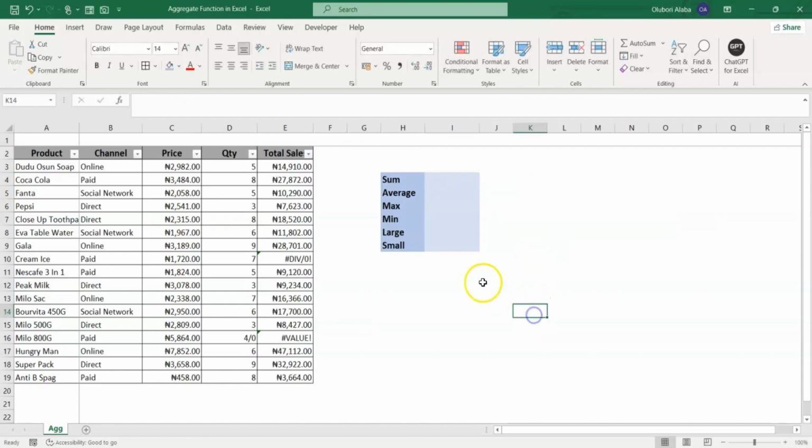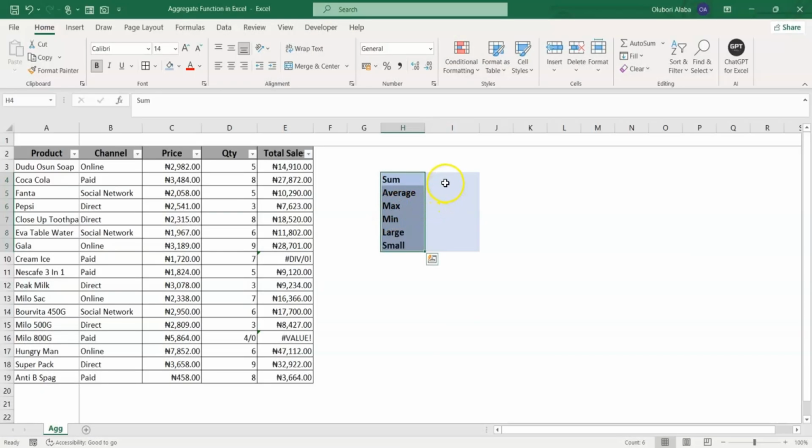Now if you are working with Excel, you will notice that the reason the aggregate function is more useful is because with your normal sum, average and max, you can only do it when you have clean data. Here the data contains some errors, and that's one of the beauties of the aggregate function, because it has the ability to ignore errors and return your result. We can't cover all the functions in one lesson, so I'll just be covering the basic functions of the aggregate function. Let's go.